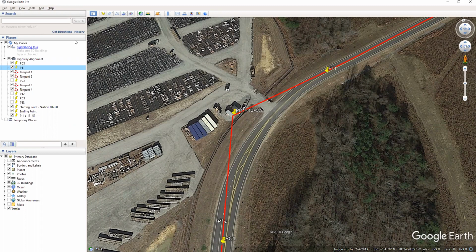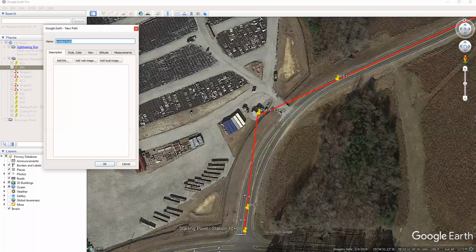Now we know the center line is going to need to follow the center line of the roadway, not along those tangents. So our actual road itself should be splitting the pavement and tying in our PC and PT. So I'm going to try and change this to match with the other one. So what's going to happen is our tangents are going to be changed.